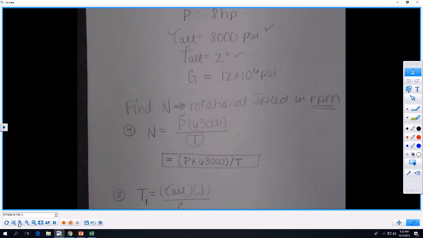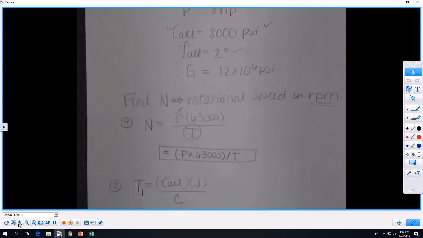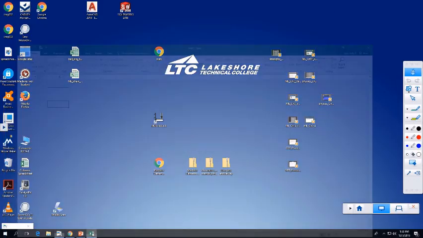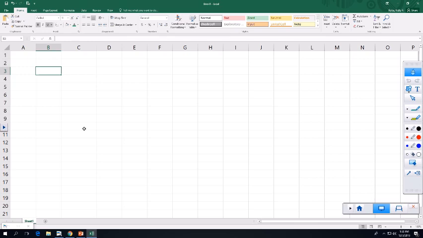All right, now we're ready to put it into our Excel spreadsheet. So let's open up Excel, a fresh sheet, and I'm going to start with my input data. So variables, inputs, and units. My first variable here, I'm going to just start at the top: diameter, inches. And then length, feet. Then power, horsepower.